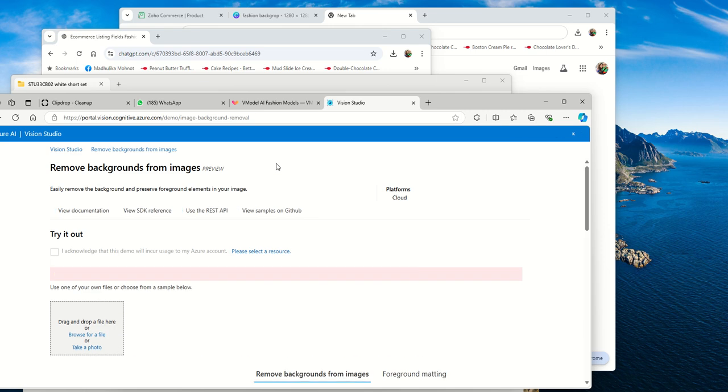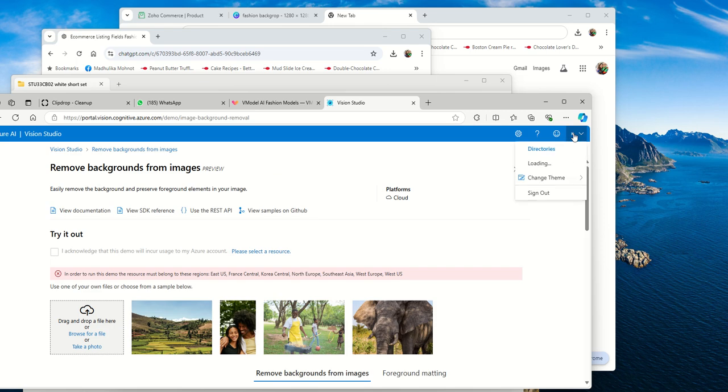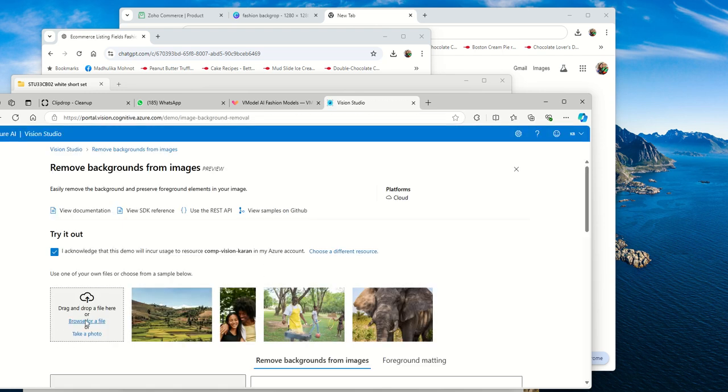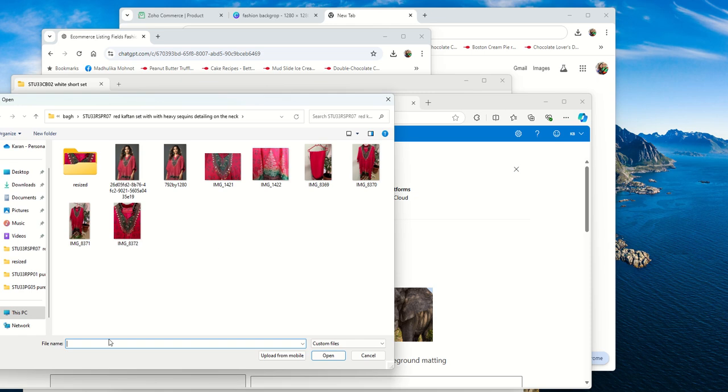Oh, okay, I need to authorize once. I need to select the right directory. Drag and drop is also there, but I need to select the right resource subscription and all of that. So I browse for the file and then I paste it.